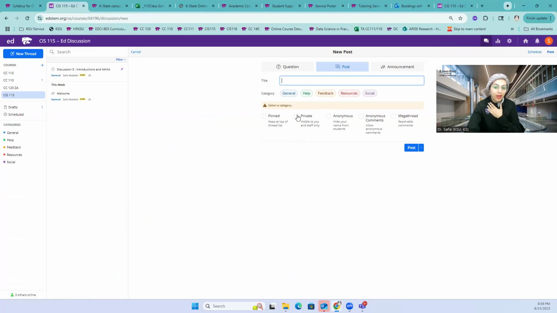You can make it private, so only the TAs and the faculty are able to see it, or you can let the other students see it but not want them to read your name, in which case you can post anonymously. So you can control that here. If you ask a really good question and we think other students will benefit, we're going to remove your name and make it public.